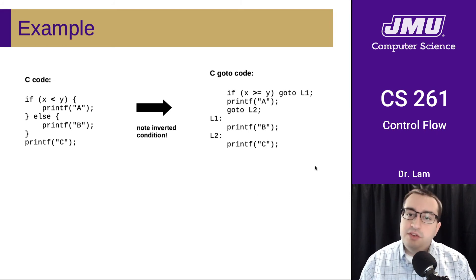Again, if it's not immediately apparent why this is equivalent to this, then I encourage you to sit there and think through it until you can convince yourself that this is valid. Hopefully at this point, it's easier to see that this can be translated into assembly much easier than this can, because this is simply going to be a comparison and a conditional jump. And then this is going to be an unconditional jump and then labels.